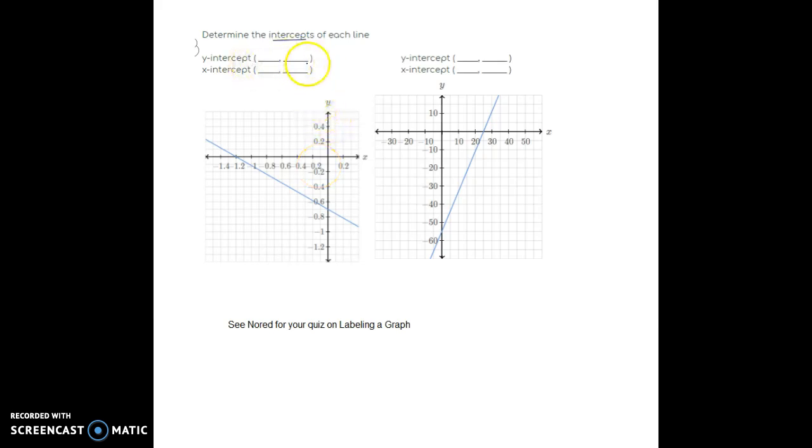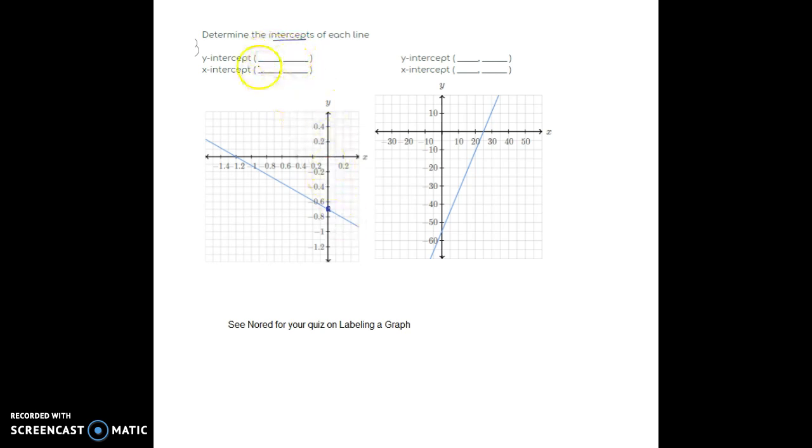So for my y-intercept, I'm looking where this blue line crosses the y-axis, and your line's not blue. I'm sorry, it's gray. But it crosses right here, right? Just like we just talked about, 0.02, 0.04, 0.06, 0.08. So it's skipping, it's counting by 0.02. So one in between would be by 0.01, right? So negative 0.06 to negative 0.08. What's in the middle of that? You got it. Negative 0.07. Thanks for the input. I know that's what you're going to say.